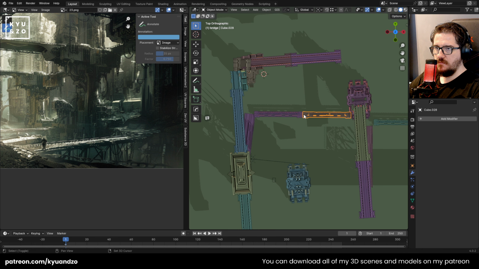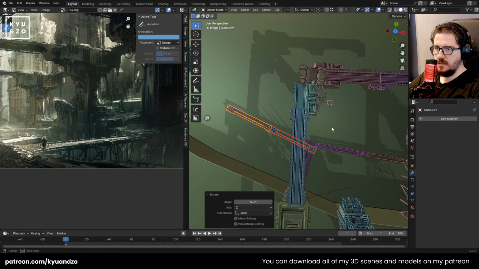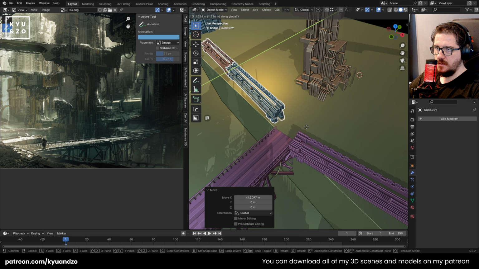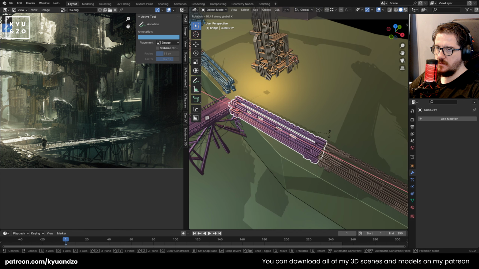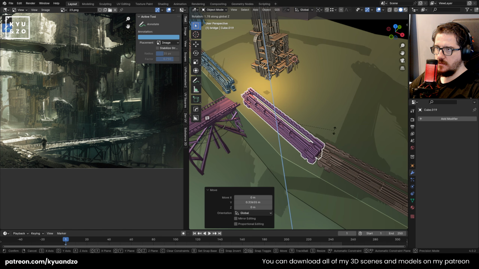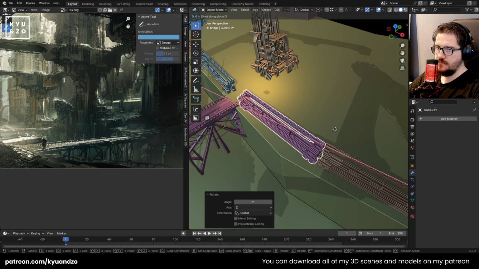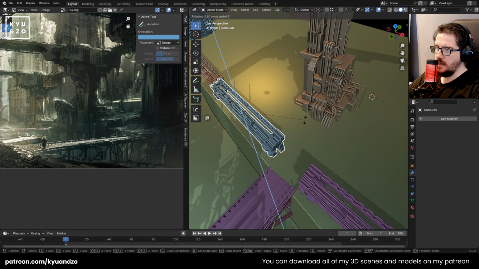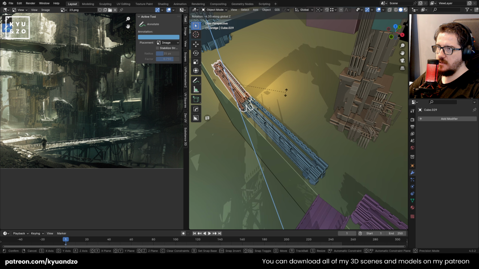So we have this wall here and here, and there's a corner for the edge, just like this. I need to rotate it. Yep. And just rotate it a little bit.